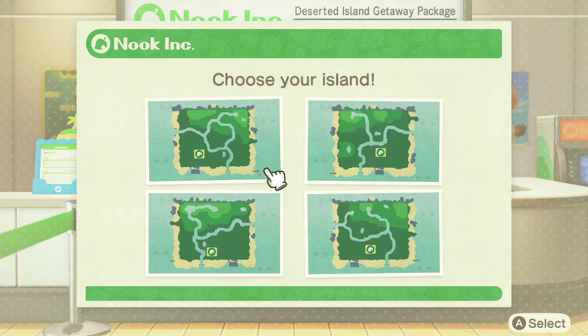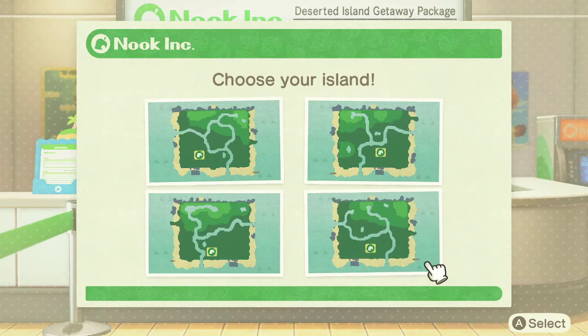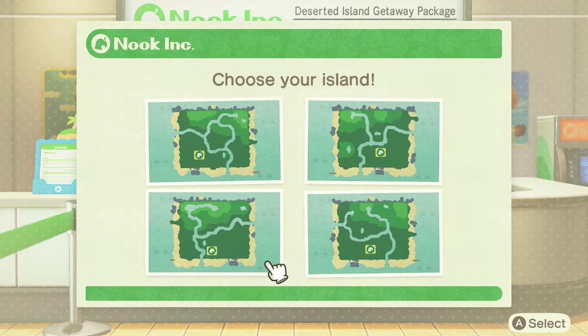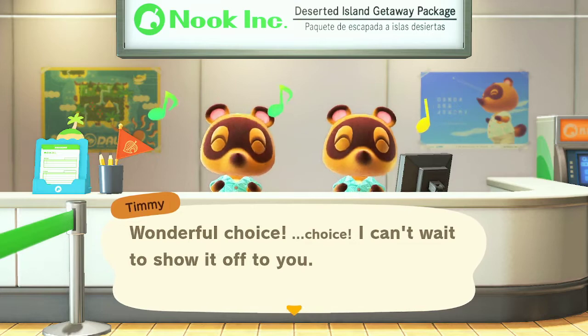Okay, so let's check these maps out. Let's find out which one we want. This one's a little bit more simple, I think. I think I kind of like this one the most. It's always hard to choose. I mean, at the end it really doesn't matter, but I don't know. I'm kind of particular. Okay, so the Nooks, or I mean, Resident Services. Yeah, let's do this one. I think I like this one. It's different than anything I've ever done before.